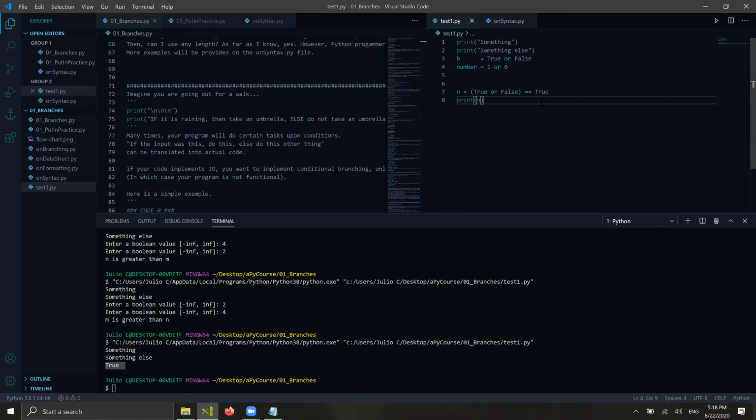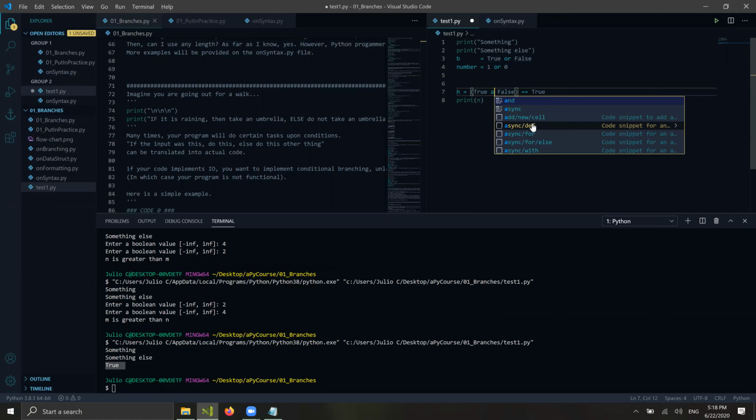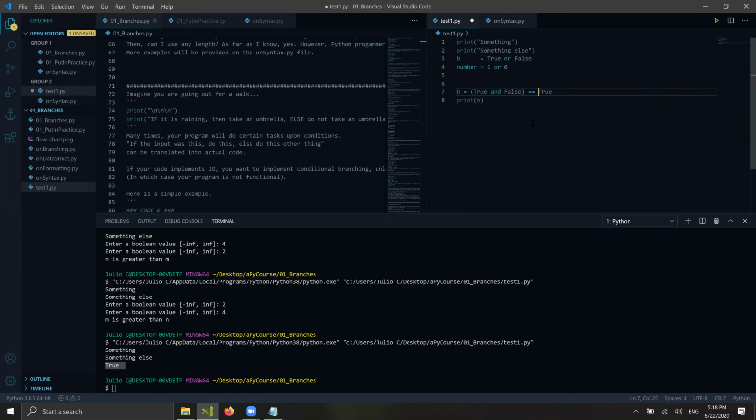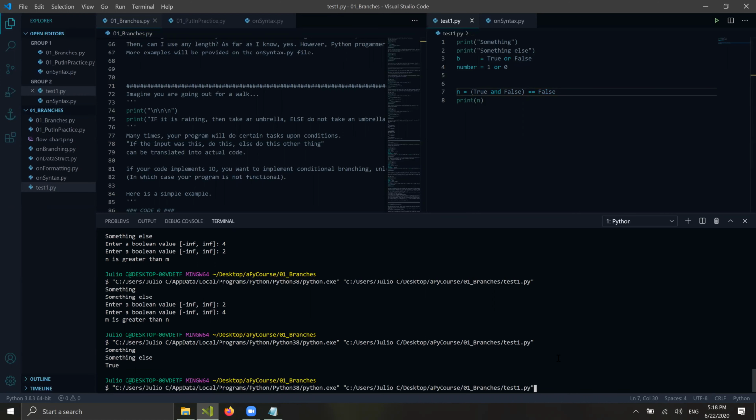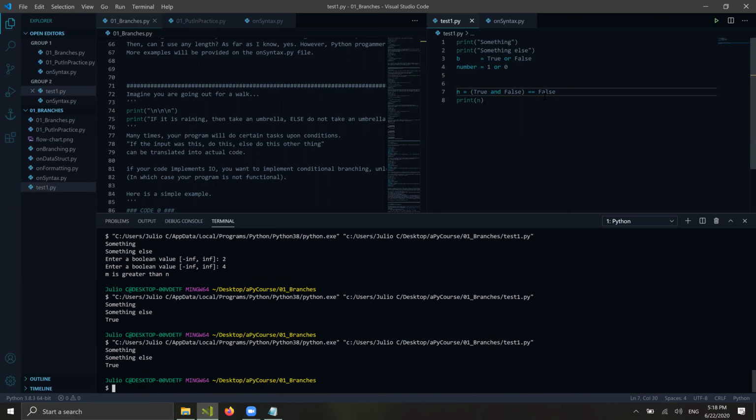And if you AND this with false, it should be false. And that is true. Oh yeah, that is true because false equals false is true, right? So it doesn't make sense, but in Boolean algebra, it does make sense.